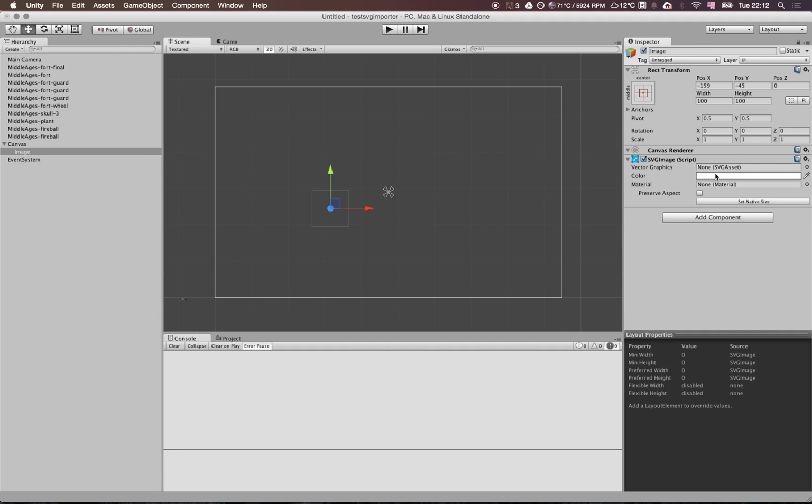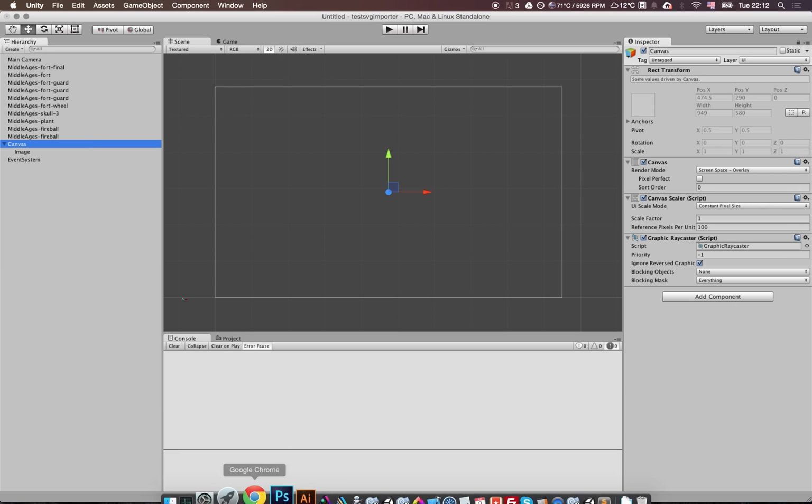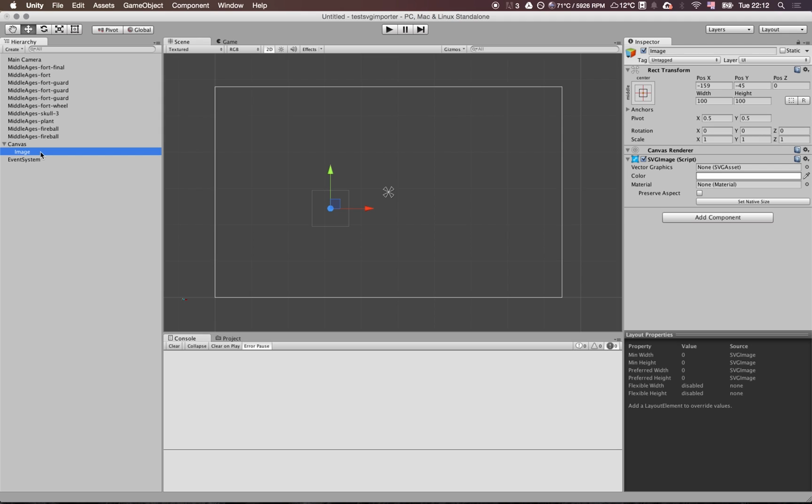And as you can see, we are mimicking the original image.